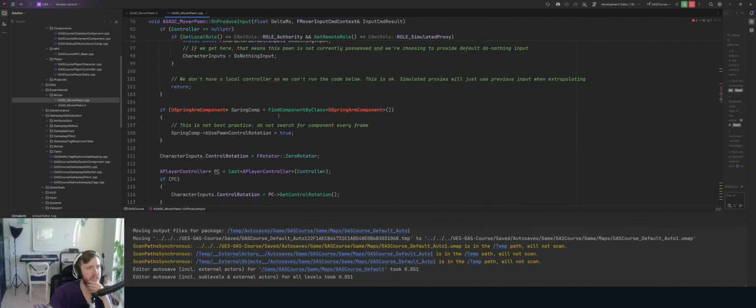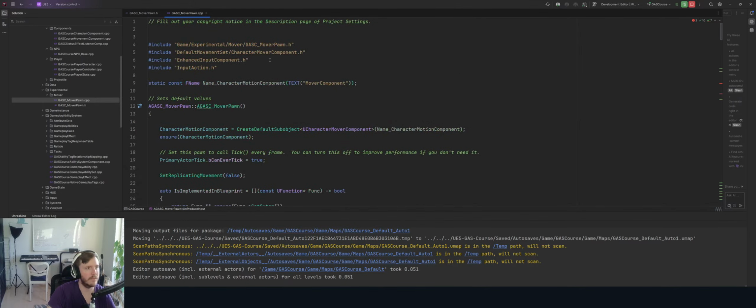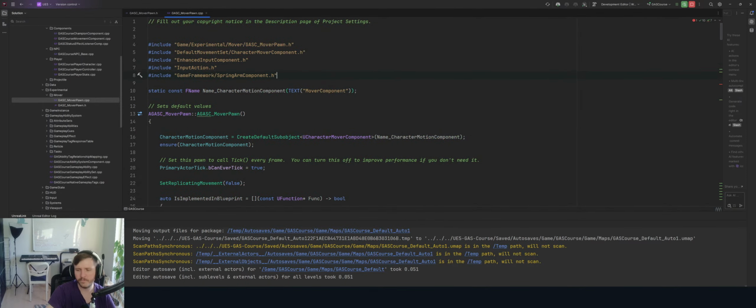Looks like everything's okay. So yeah, we need a spring arm component. I guess I missed that. Where do they have that in their class? Oh no, I gotta include it. Okay, that's my bad. Boom, boom, boom. Spring arm component. So basically, it's saying if you have a spring arm component, use that. So I guess that's the purpose of it. So we're going to grab that. And then what else do we got?